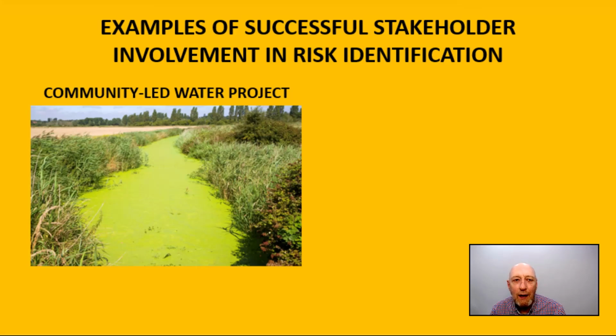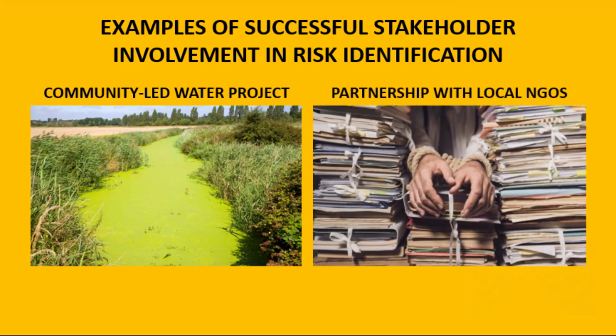First, let's look at a community-led water project. By involving local communities in risk identification, a water project in a rural area identified potential water source contamination risks due to agricultural runoff, leading to the development of preventative measures. In a relief project, partnering with local non-government organizations allowed for identification of risks associated with navigating complex local regulations, contributing to more effective risk mitigation strategies.